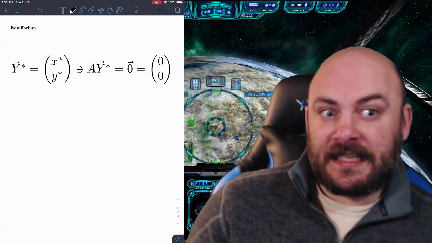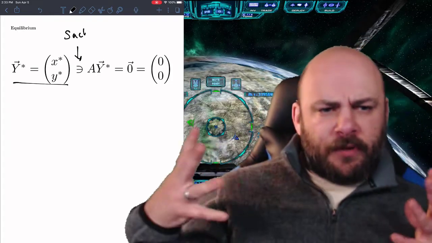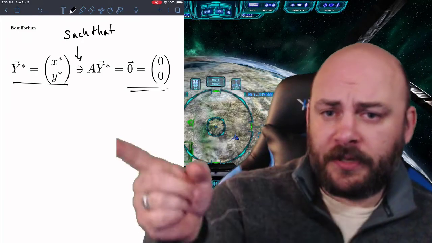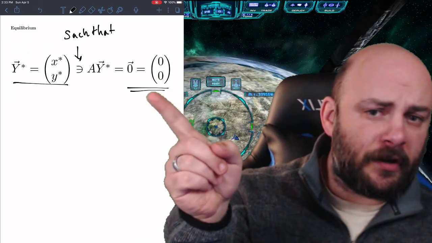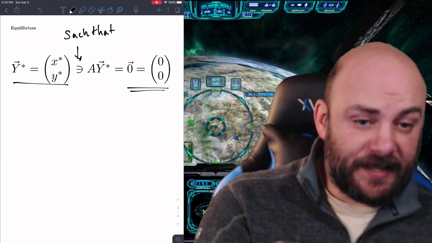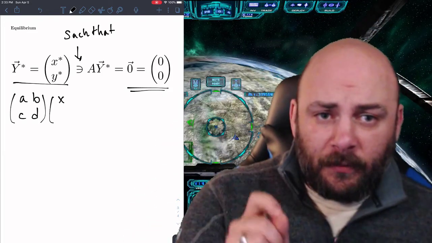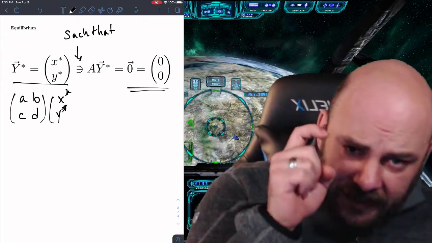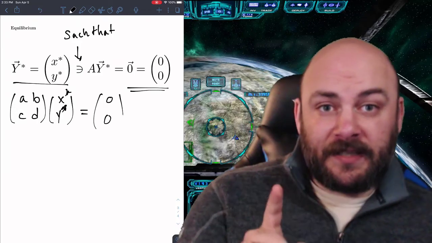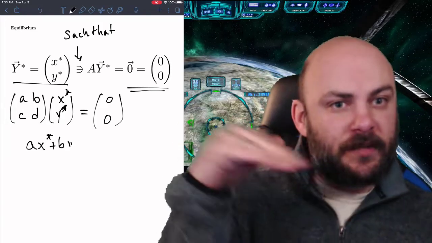But the easiest thing to do when you don't know what to solve is to instead maybe think about just equilibrium. If I can't know general solutions, maybe I know one particular point where we don't have any motion. So I'm looking for a vector y star such that when I take A and multiply by y star, I get the 0 vector. Okay? And so what this means is that both x star and y star, we have to choose a particular pair so that both values, dx/dt and dy/dt, are 0 at the exact same time. Otherwise, you could have x not changing, but y is still changing.